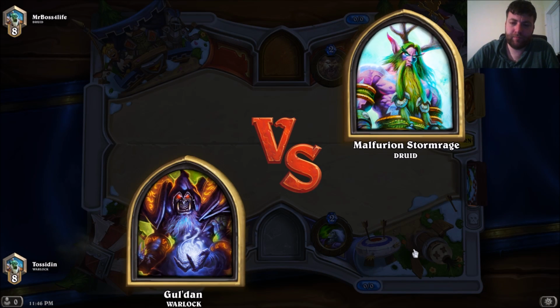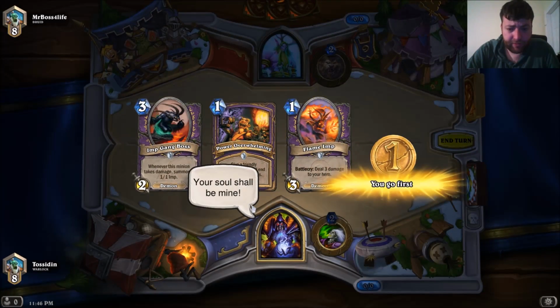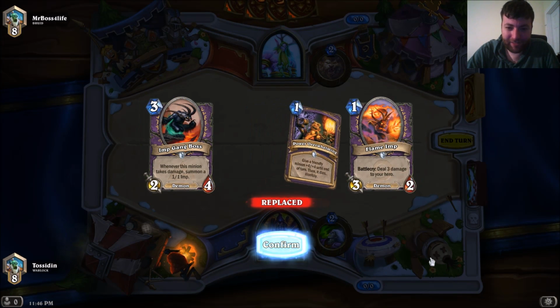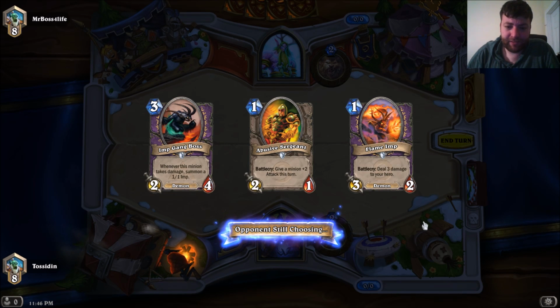Gul'dan versus Malfurion. Okay, so druids. Your soul shall be mine. With druids, you play exactly like you're playing a shaman. They're very, very aggressive. Now the thing about druid is 14 is the magic number here. If you have 14 health, you can be considered dead after turn 6 or 7.